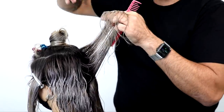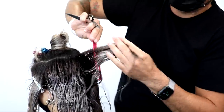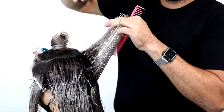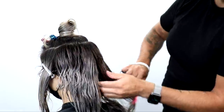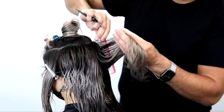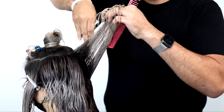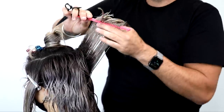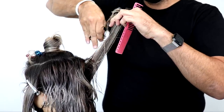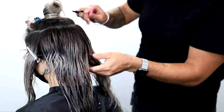This side is a nice thick section — totally different than the side that has the broken hair through it. I'm going to go through and cut it pretty much the same. Then in the dry cut at the very end, I'll show you guys some tips on how to blend all of that, because obviously if one side is fuller than the other you're going to have a little bit of a different feel or look to each side. We want to blend those the best we can while the hair grows out.